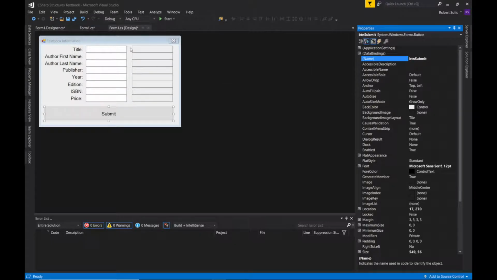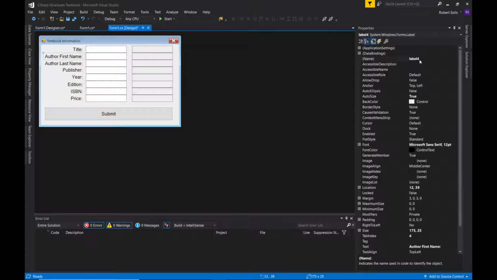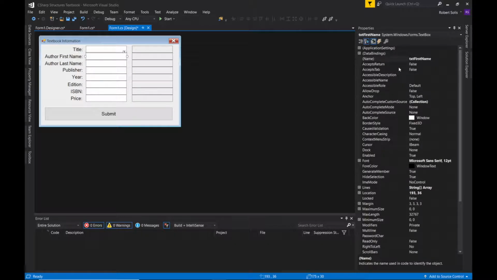So let me just go over these various items. I'm going to hit tab. So I'm looking over here. That's TXT title, LBL title. This label, I don't care about that. So TXT first name, LBL first name. Good. TXT last name, LBL last name. Publisher, yep. Year. Oh, wait a minute. This is LBL year.